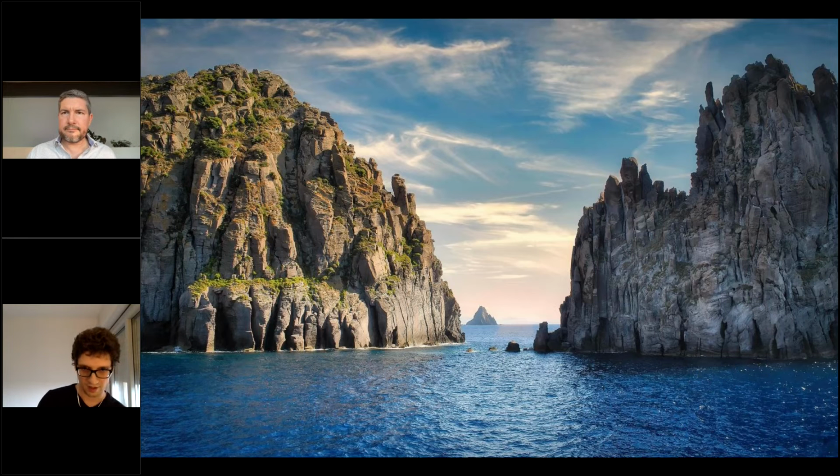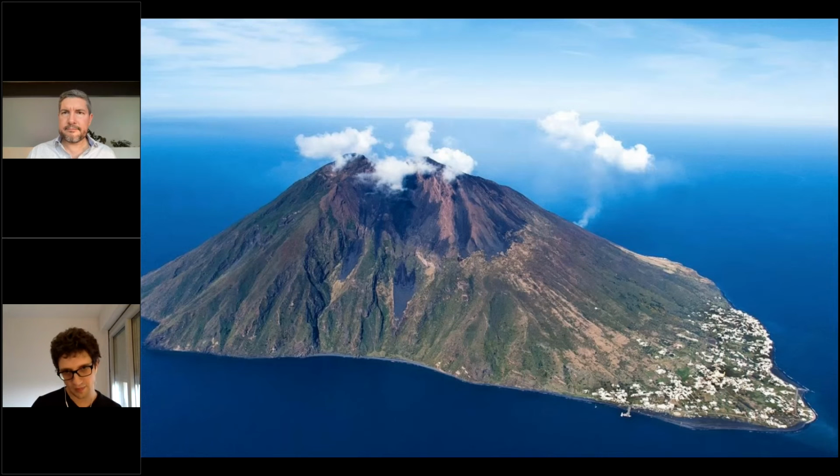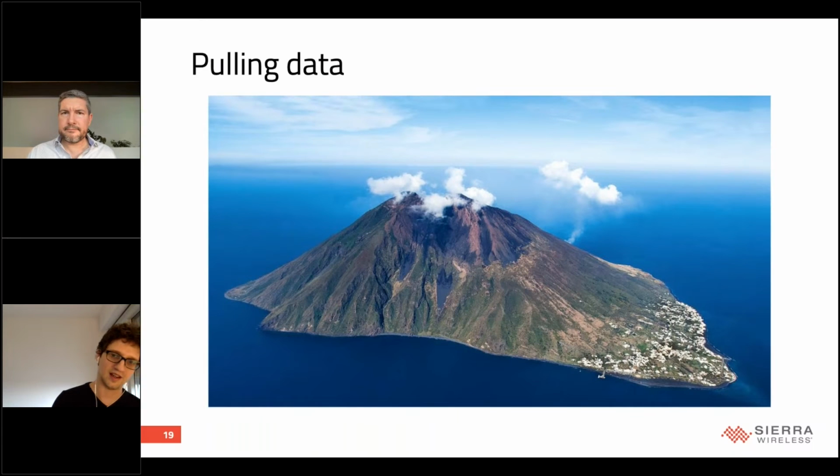We are on an Italian island, and as with most tiny islands, they've been created because there's a volcano. The scenery is quite nice, but it can also be quite dangerous because volcanoes can, of course, wake up and destroy everything around them.